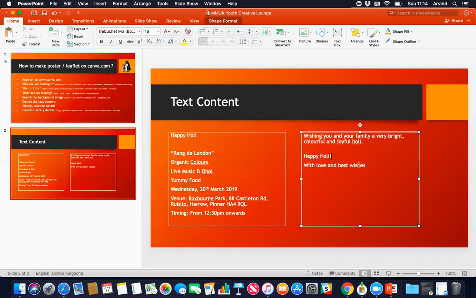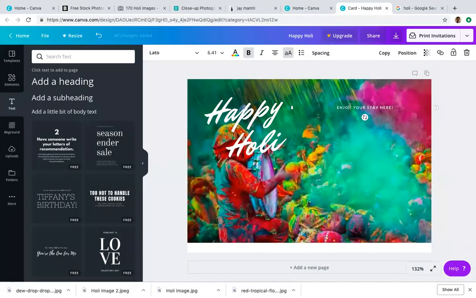So now I'm just going to copy this text, which I already had, because I'm making a card for Holi. Wishing you and your family a very bright, colorful, and joyful Holi, right? And let's say, let's keep this a little bit.